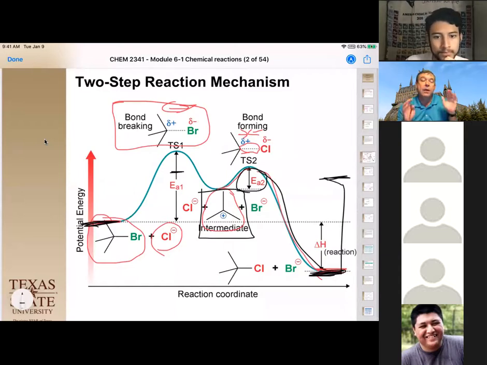These are common patterns we'll see over and over again when we talk about our reactions. These reactions will be labeled by the number of molecules required during the transition state, and we'll see that in the lecture starting next week.